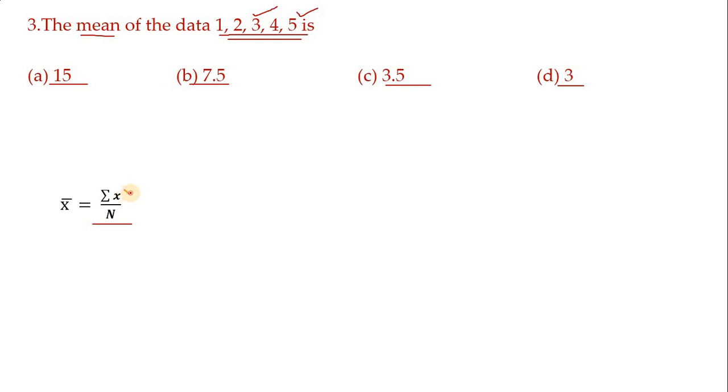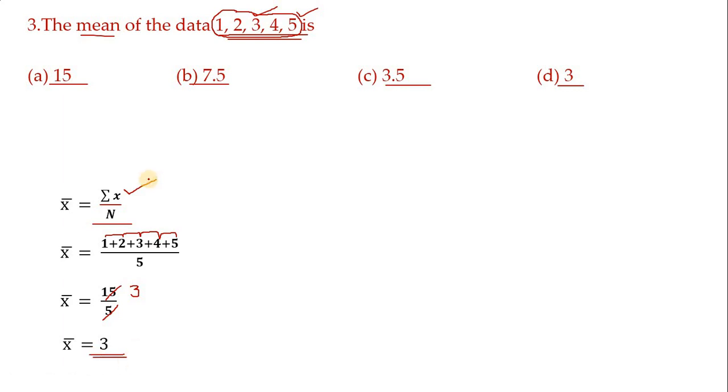Children, I repeat again. Definitely on this formula one problem will be there, because in both the model question papers there was a problem on this formula. So substitute the values, children. Sigma x means you have to find the sum of these numbers. So add all these numbers: 1 plus 2 is 3, 3 plus 3 is 6, 6 plus 4 is 10, 10 plus 5 is 15. In the denominator, 5, as it is. So 5 ones are 5, and how much is 15? 5 threes are 15. Therefore x bar is equal to 3. Where can we find this 3? That is in option D. Hence this is the correct answer.